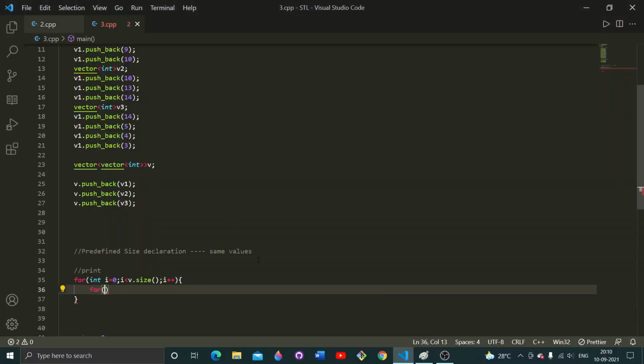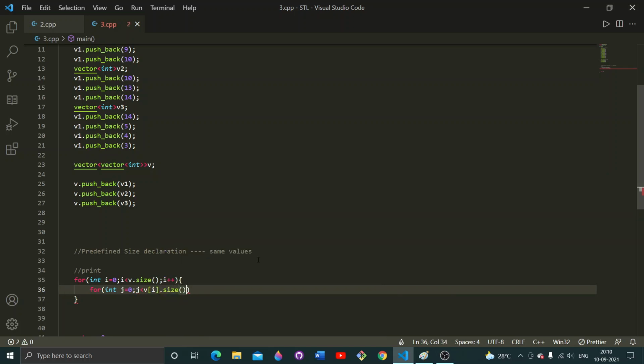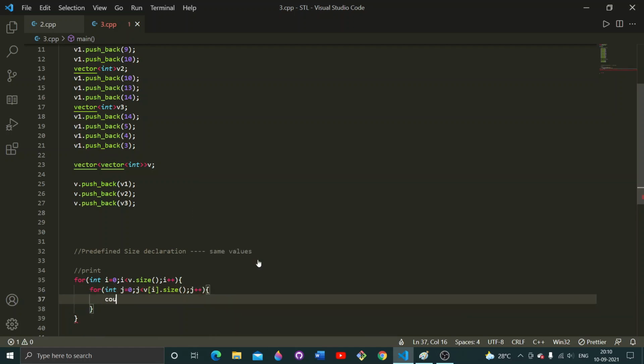So my j will start with 0 and it will go up to v[0].size(), and it will go like this. And then we will just print it out, like in the case of a 2D array.